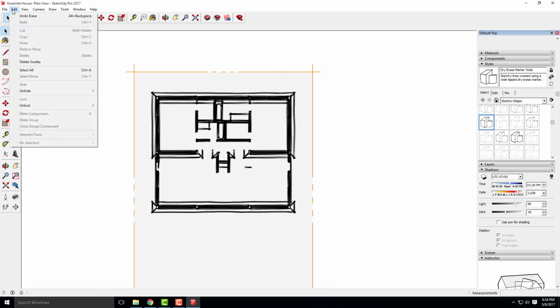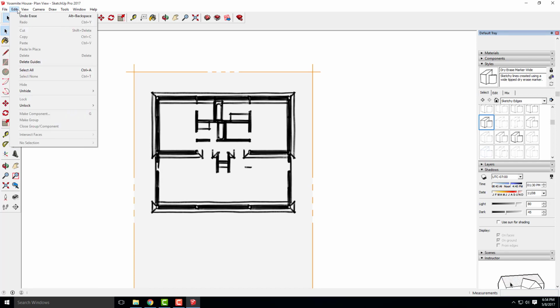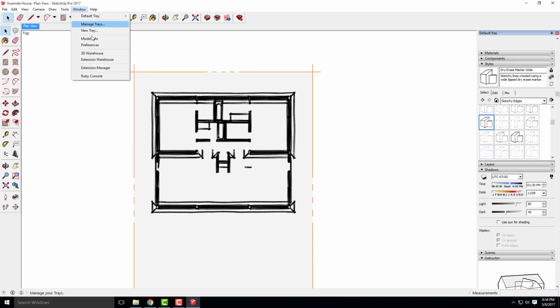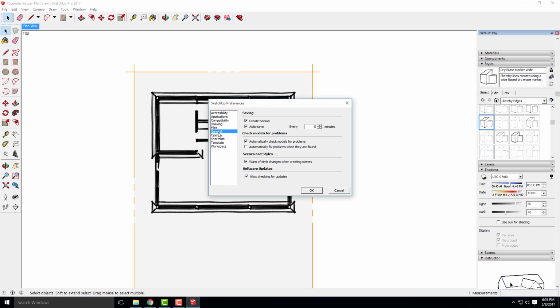So to get rid of that autosave feature, go over to Window, click on Preferences, and go down to, I believe, General. You can change the autosave right here to, say, 20 minutes or so. It still autosaves, but it's not going to autosave every 5 minutes.